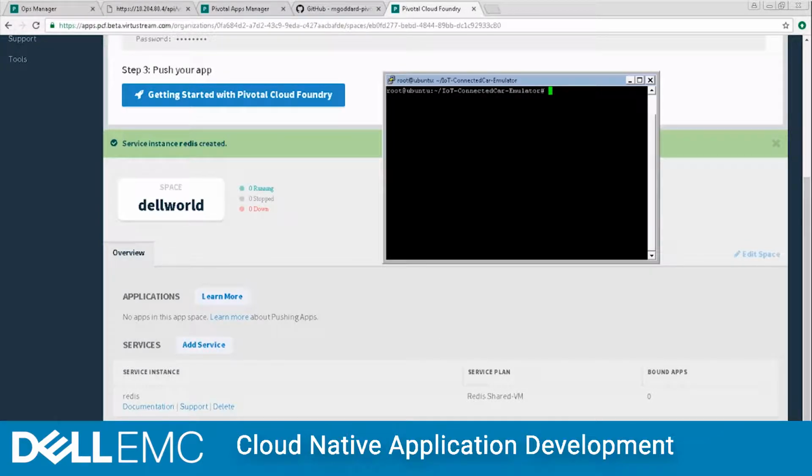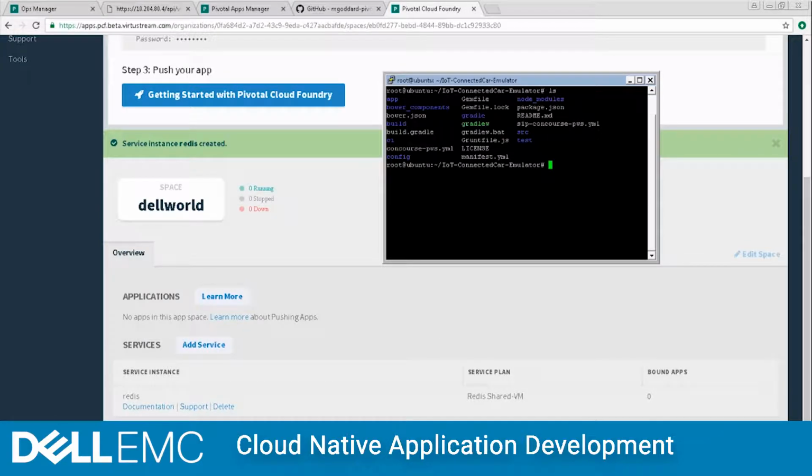And here we are. You're going to see the same type of thing where I have the same GitHub repository. I do the same login step. And guess what? I do the same exact cf push command ultimately. Not a line of code changed.